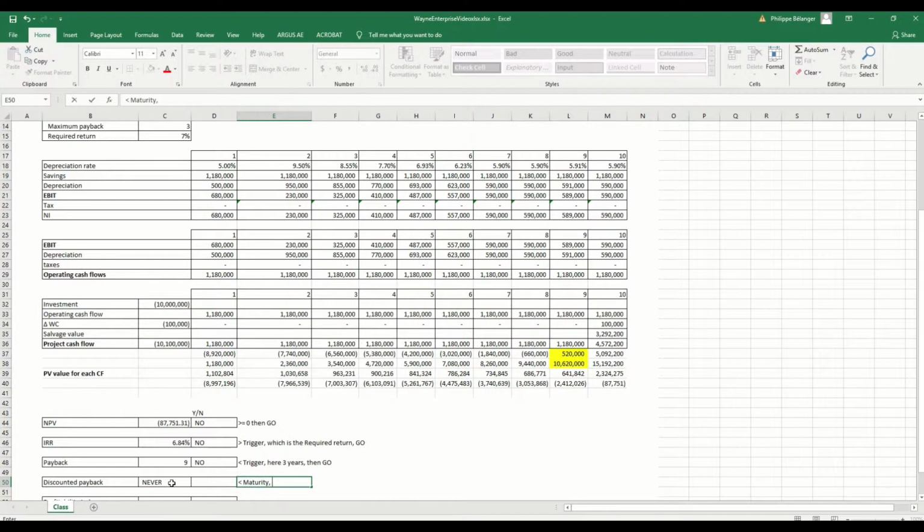So if I have more years, it's something that just contributes to net present value, unless the future cash flows are negative. And then discounted payback, well, as with payback, is not a good choice, because it totally forgets all the cash flow that comes after the trigger, or after the payback. What happens after if there is a bunch of negative?